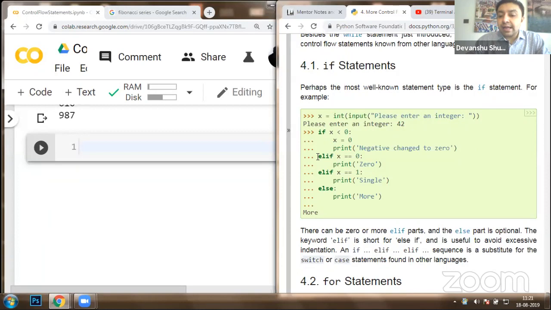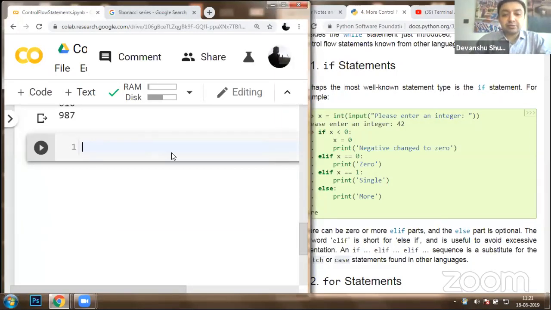Okay, else if. So in Python, we don't have an else if. We call it elif. Okay, else if stands for elif in Python. Followed by the last statement could be the else statement, which you can print. Okay, so now we are going to get started with if-else conditions. Let's go for it and let's test it. So we are going to use if, else if, and else conditions in Python.